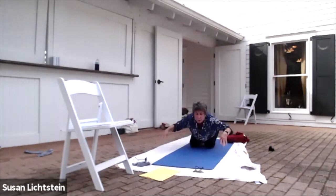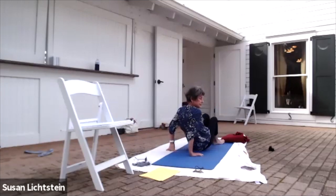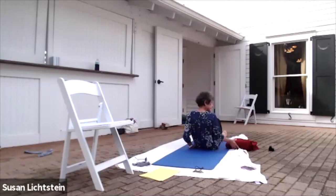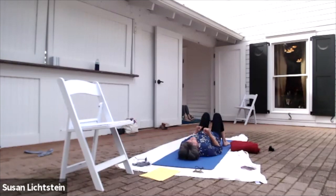And our next inhale, we'll sweep the arms wide right up underneath our shoulders. Move our knees to the side. We're going to come onto our backs. I like to start always with my knees bent at first, allowing my spine to kind of ease into being on the floor. Most of you know I love all exercise on the floor. That's my favorite. But I think it's important to our bodies to practice yoga in a variety of positions.